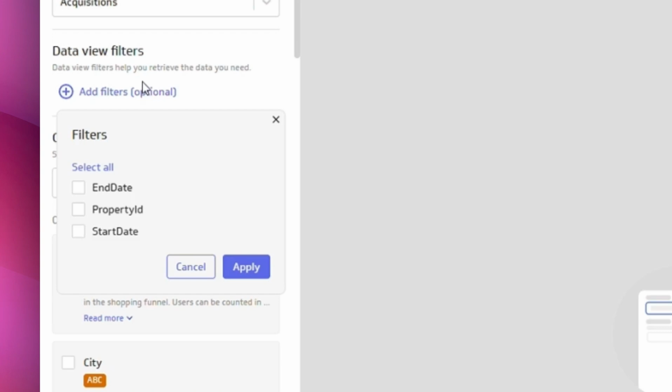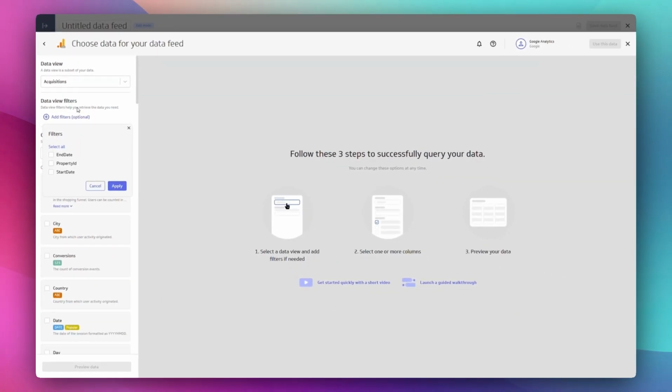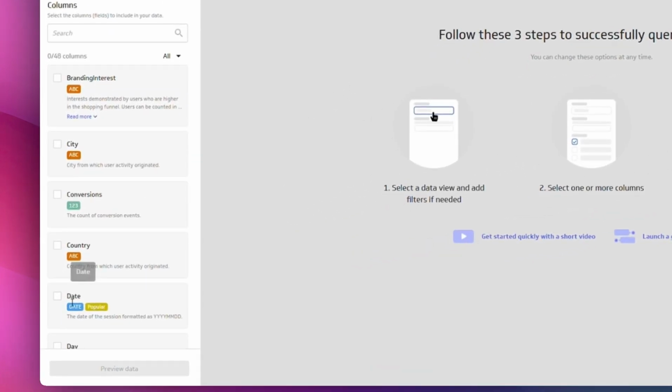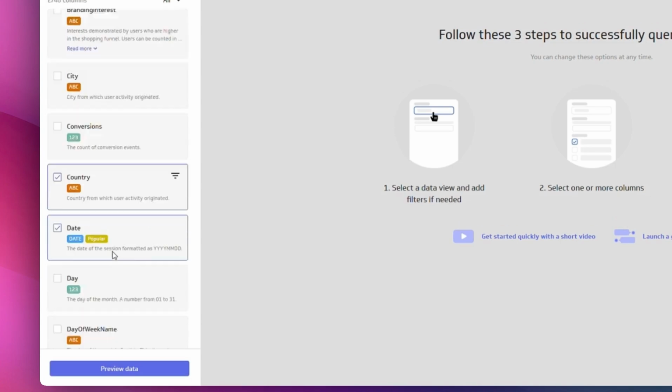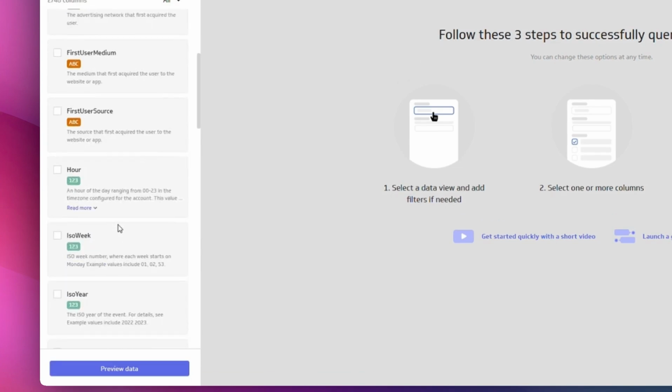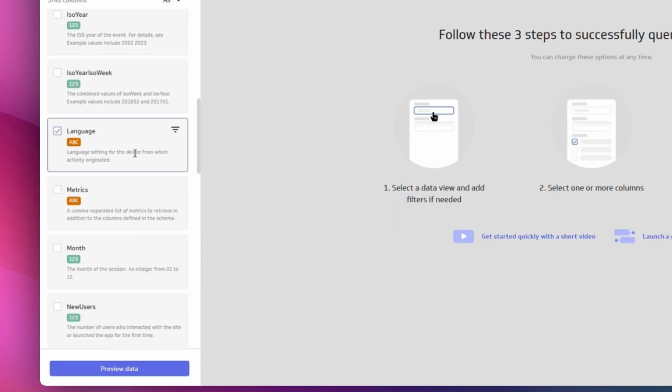More on those later. Let's start by creating a table of data that lists key metrics by some locational demographics, like country and language. I'll select the date column, which I'll use as my date dimension in my future metrics, the country and language columns, which I'll use as dimensions.